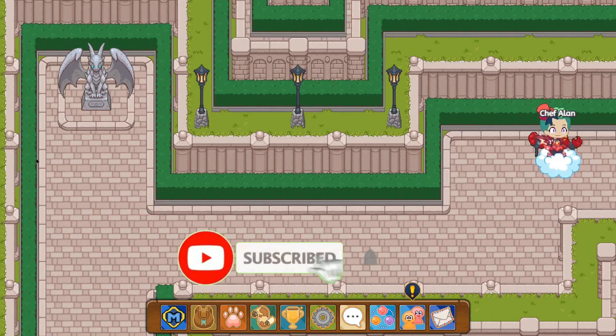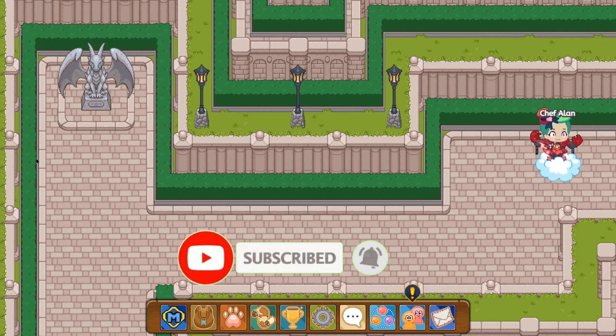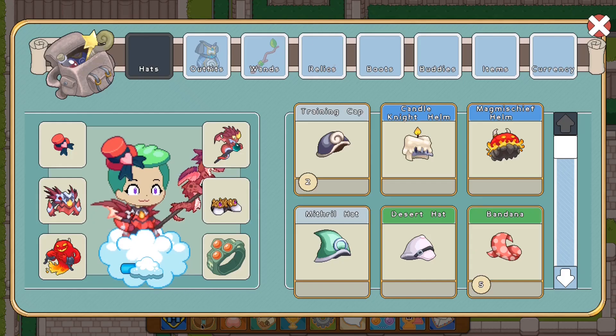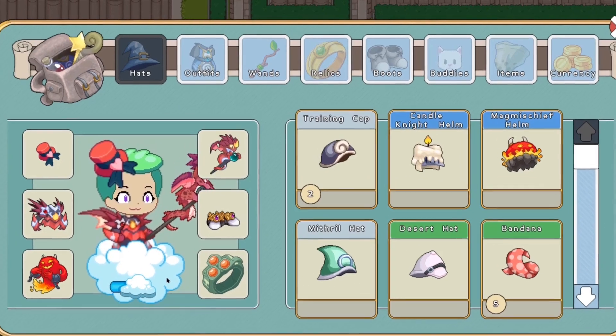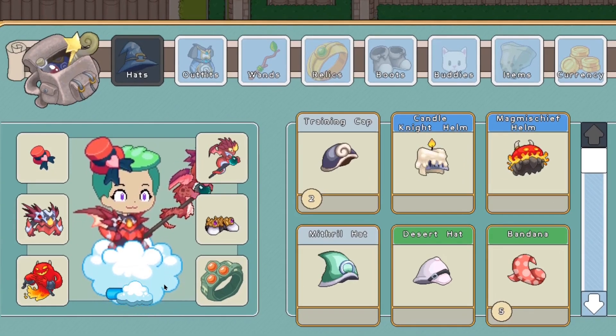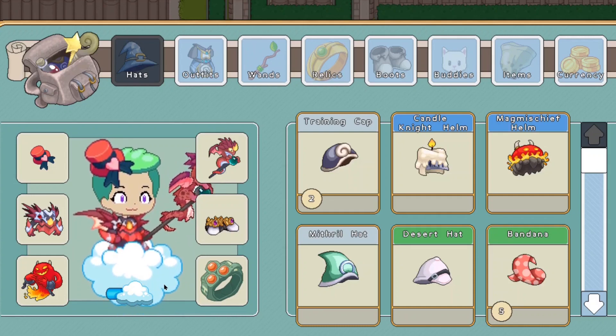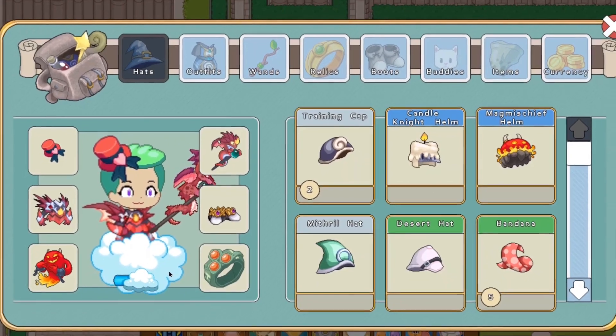If you're like me, you just sometimes randomly log on to Prodigy to see if updates happen. And when you do, you guys usually check around everything. Well, today during my normal check I opened up our inventory and saw this. Kapowee, what is this? What's up with the wands tab? What's up with the items tab? What's up with the currency tab? Well, we have to check this out. It seems like Prodigy did some icon updates.